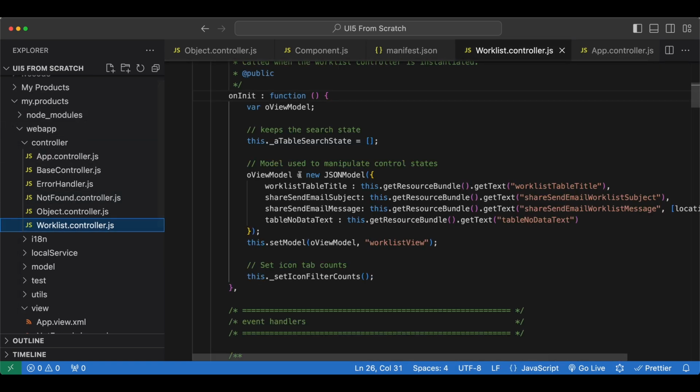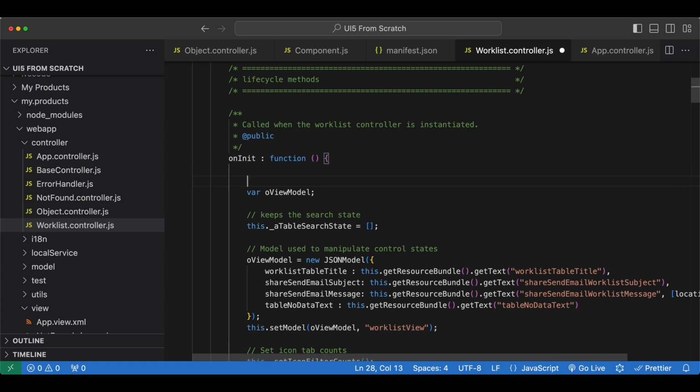So let's open that up. And again, here on init, let's say console.log initializing worklist view or controller. And after our controller is initialized, our view is rendered.